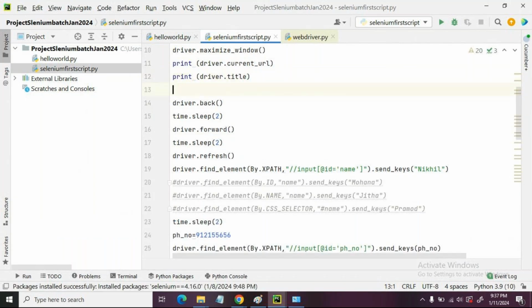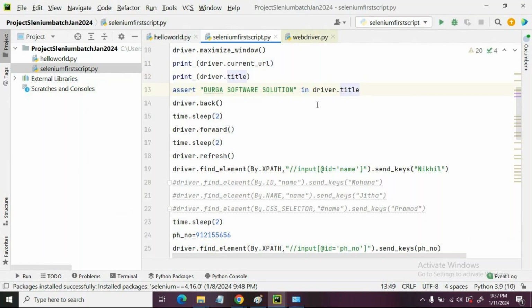Now, how do I validate whether my title is Durga Soft Solutions? I can say assert Durga Soft Solutions in driver dot title.